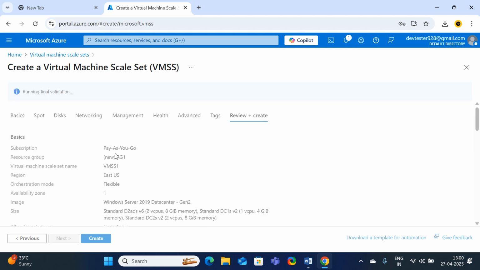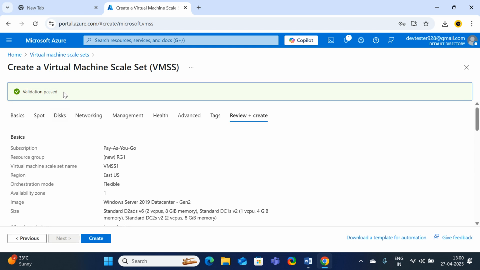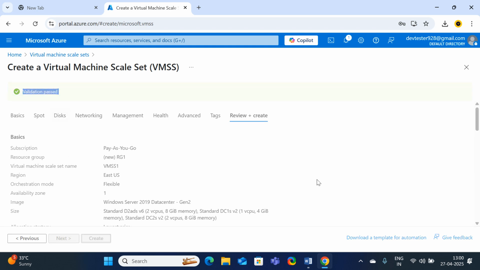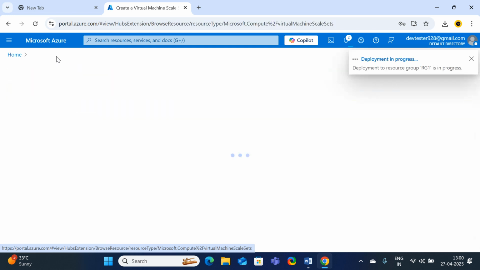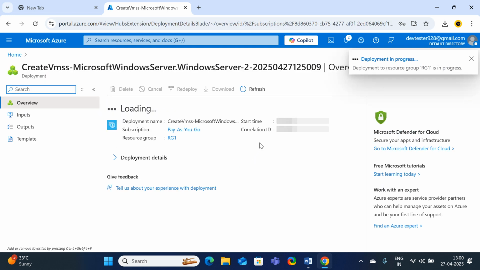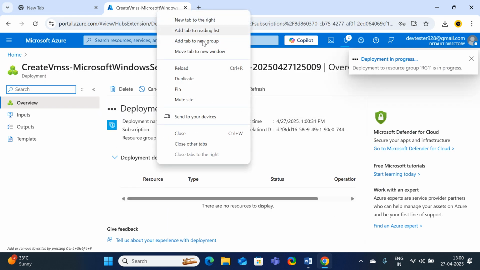Just click on review plus create, and once the review has been processed successfully, then just click on create. The validation has been passed. Just click on create. Then what will happen? It is going to create the virtual machine scale set. By default, I will have two instances, and once this happens, you will be able to see two VMs.